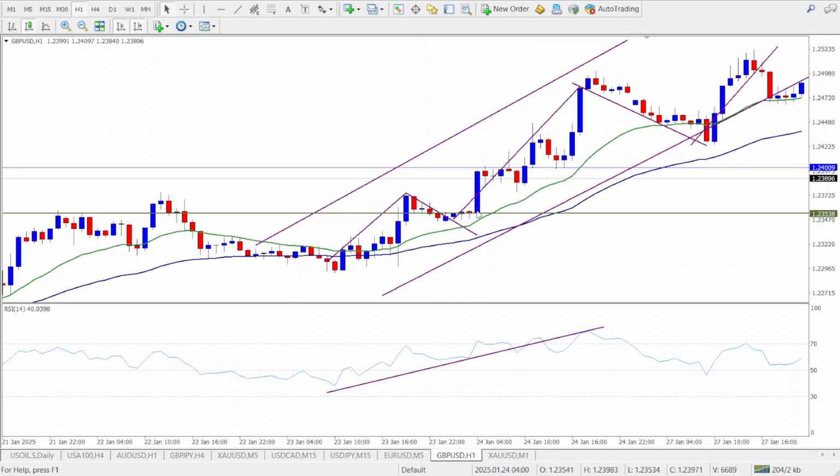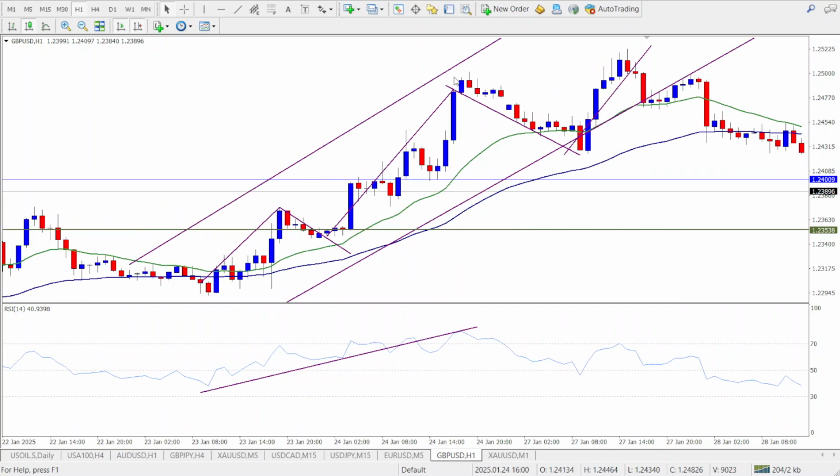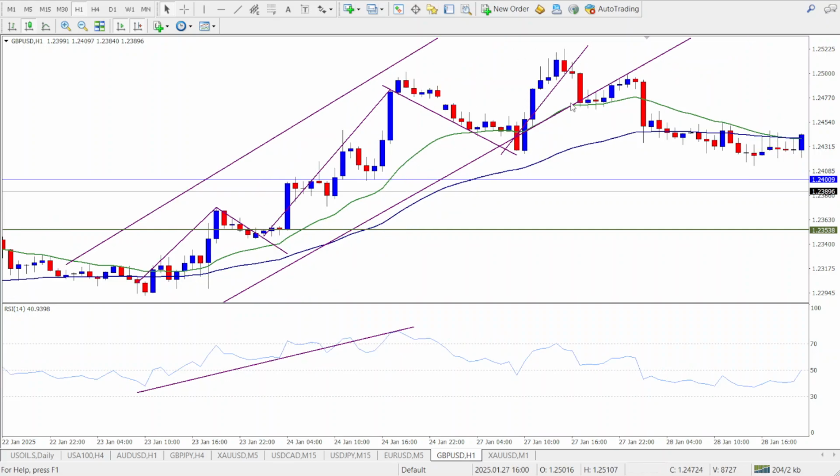After you have identified the end of the second wave, you can pay attention to your moving averages and your RSI, and then you get an important entry point, perhaps after getting a bullish candlestick pattern. After entering your buy, you can set your stop loss right below the previous swing low, and then you can target the end of the third wave, or you can even target the end of the fifth wave for your take profit.